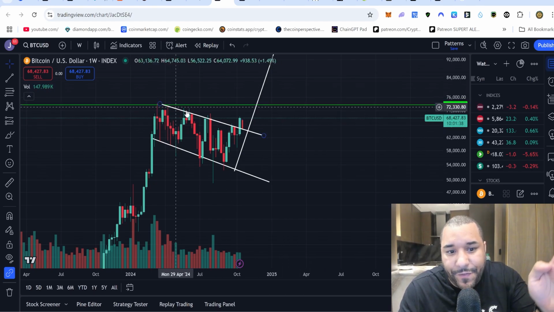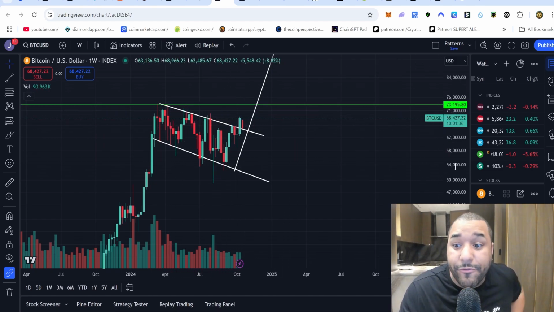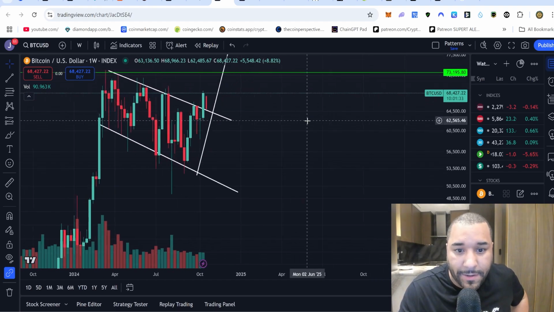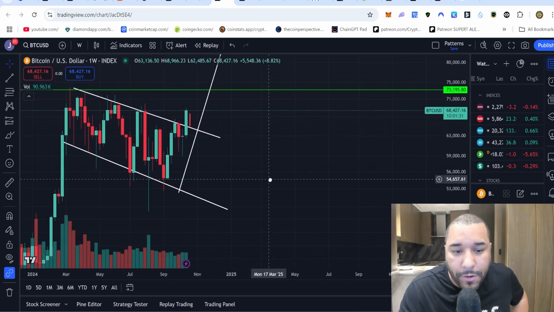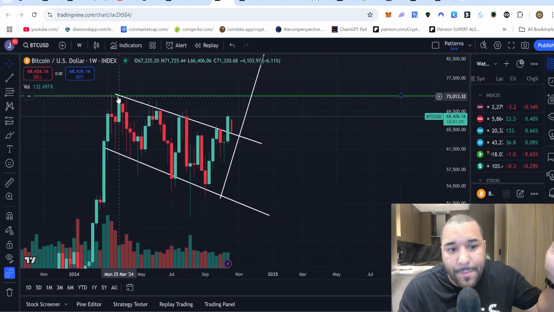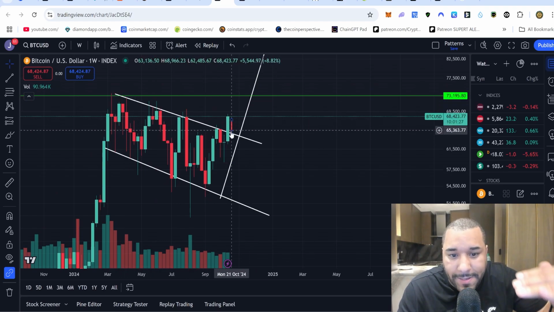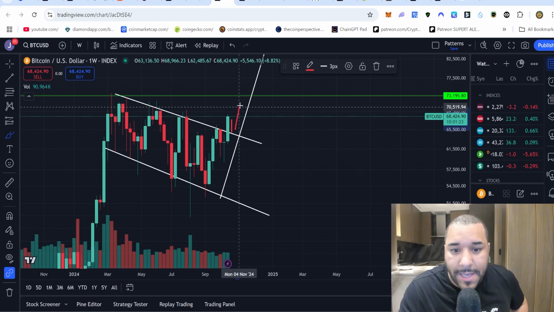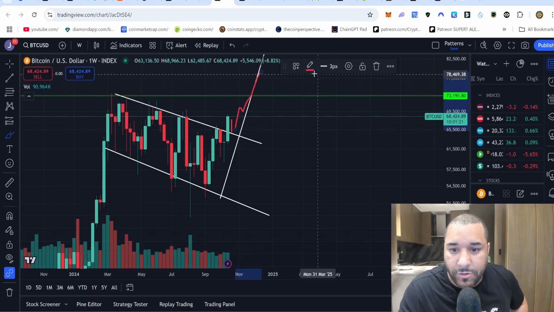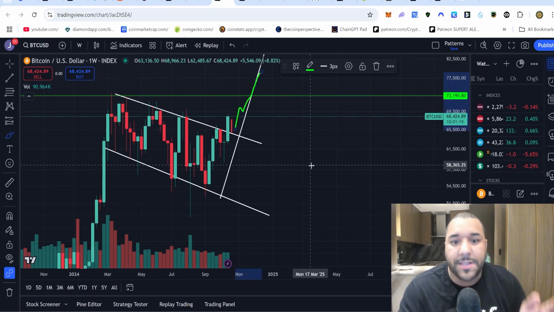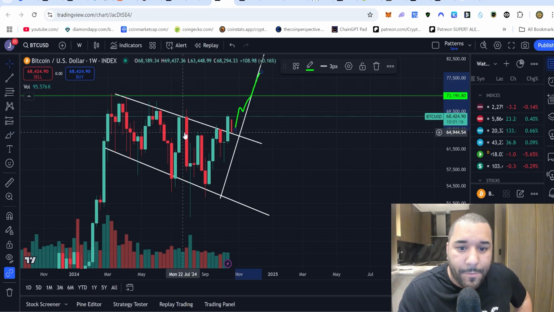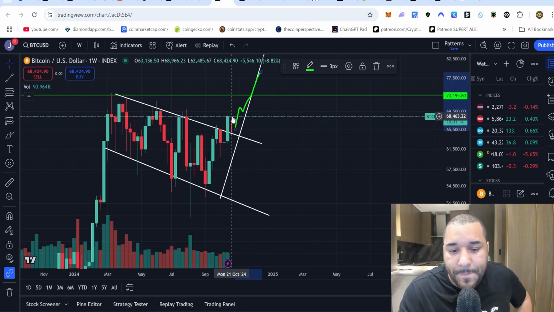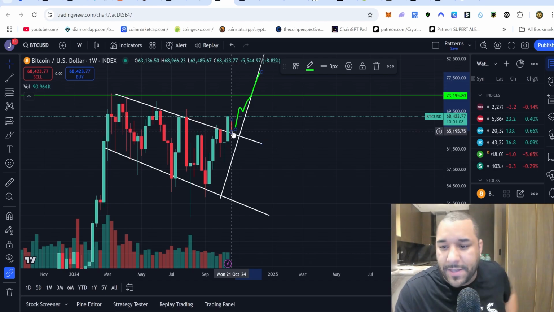and then it can hold support above this flag, that could be a really, really bullish scenario for Bitcoin, because now what we've done is we've got a confirmation candle, which is come above this flag, it's holding support above it, and then off and away it can go. Eventually, I'll change that to green. Eventually you'll just see the price go up, off and away it goes. But I want to see a healthy pullback, but not too much, just 64,500, we'll call it 65,000.